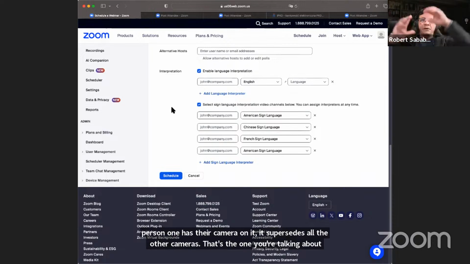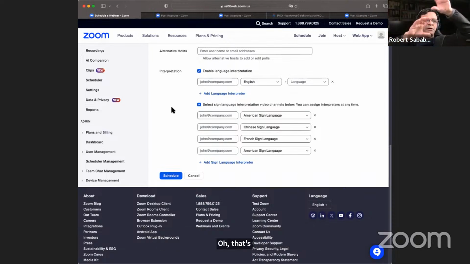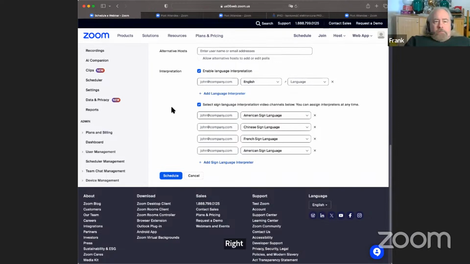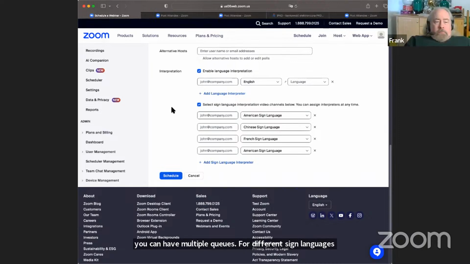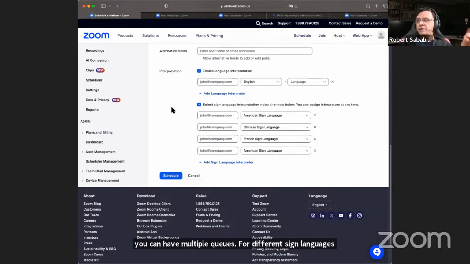That's the one I was talking about. That's the grouping. If they're all on the same language, then they're in a queue, and the hierarchy is from the first one at the top. But you can have multiple queues for different sign languages. Okay, I didn't know that. This has always been here, actually. This isn't anything new on the Zoom side.